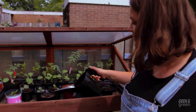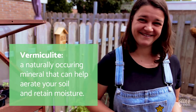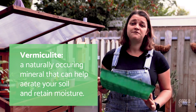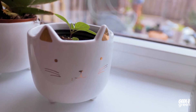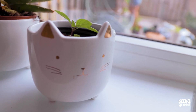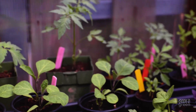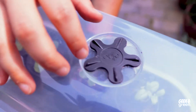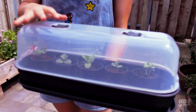So I grow my seeds in these little growing pots with some extra fluffy and nutrient-rich soil. You can add some vermiculite to make your soil even fluffier, but I also know plenty of people who simply grow their plants in a tray like this. So ideally, you will place your seeds in pots with soil and put them in the warmest spot of your home, watering them regularly to make sure that the soil never dries out. If you're using a greenhouse or mini greenhouse, beware to air it out if it gets too hot — over 90 degrees Fahrenheit, your seeds will die.